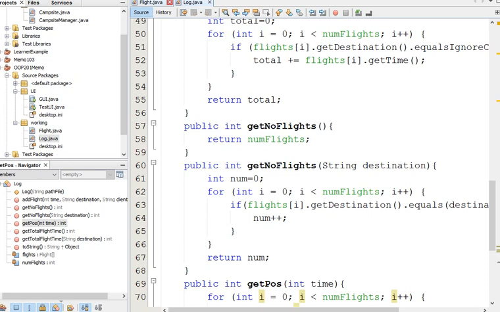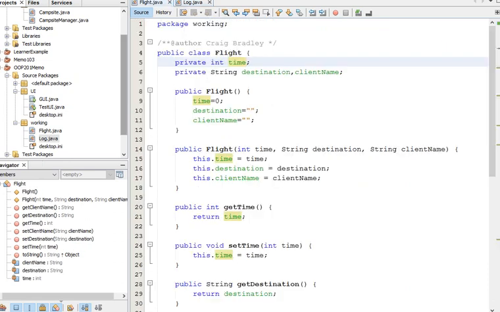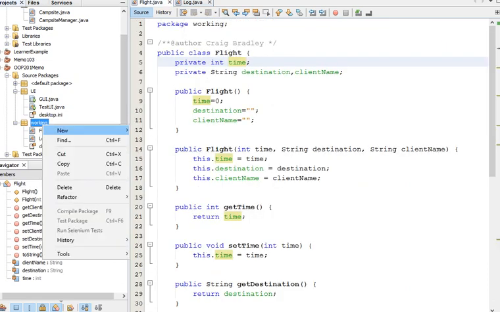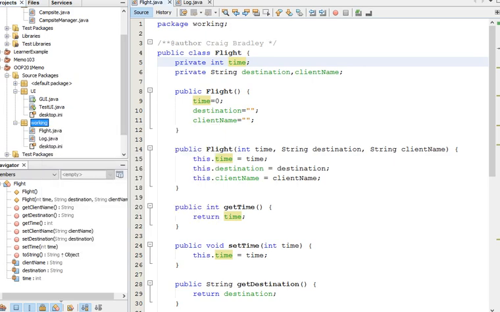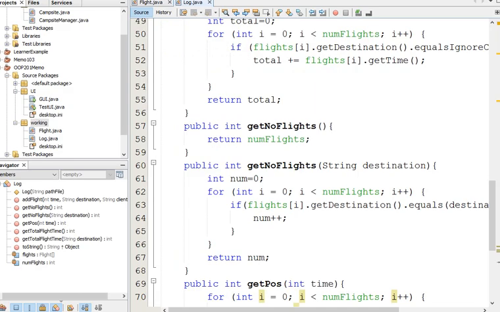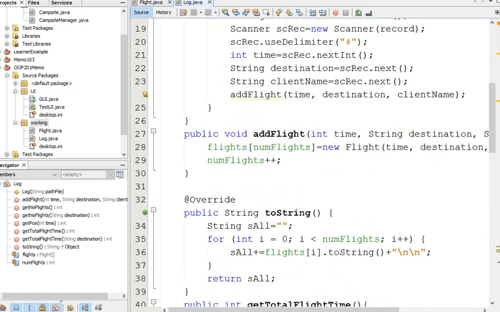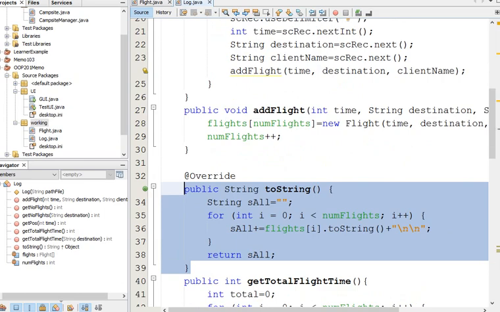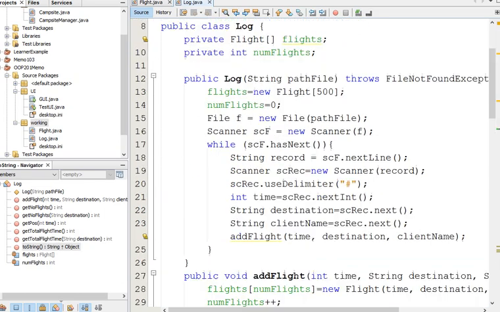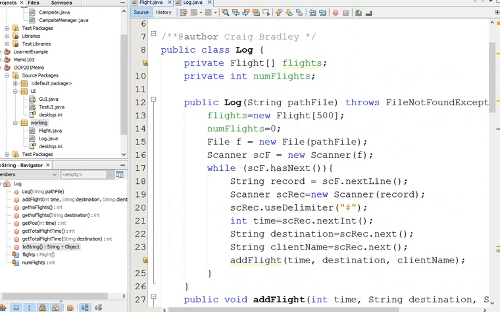Okay. Now if I go back to my flight class, I'm going to create a new class. Now this class is going to be called new Java class. Right now, remember the first test is literally just reading from the text file to an array, and there's going to be a toString. That's it, right? There's marks for creating an entity class, there's reading from a text file, and then there's that.